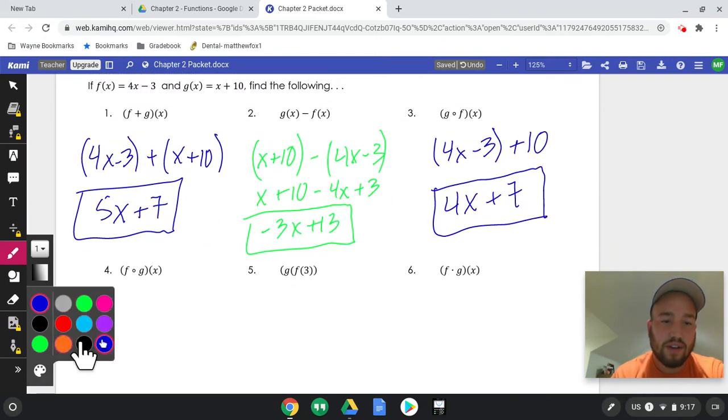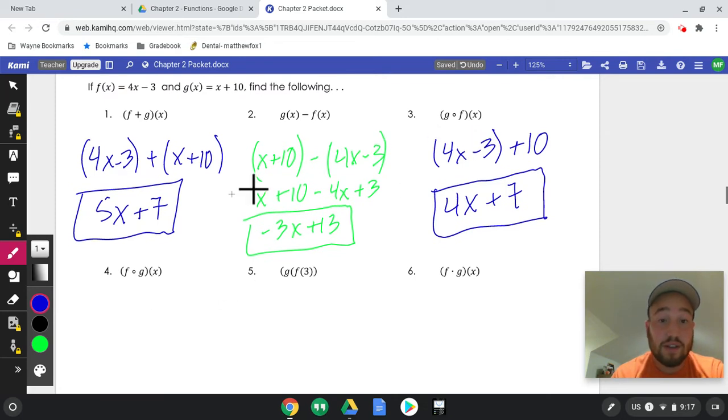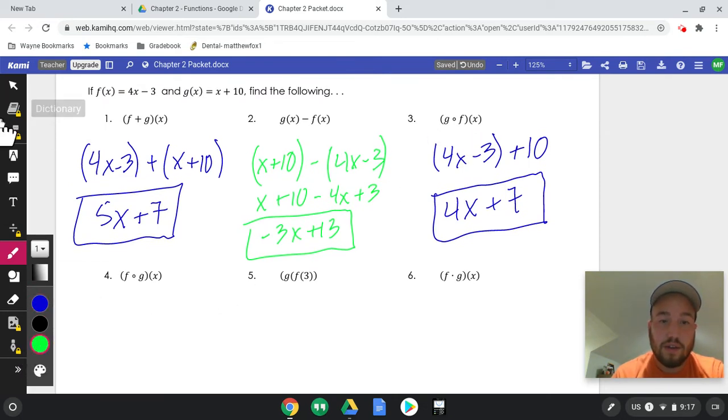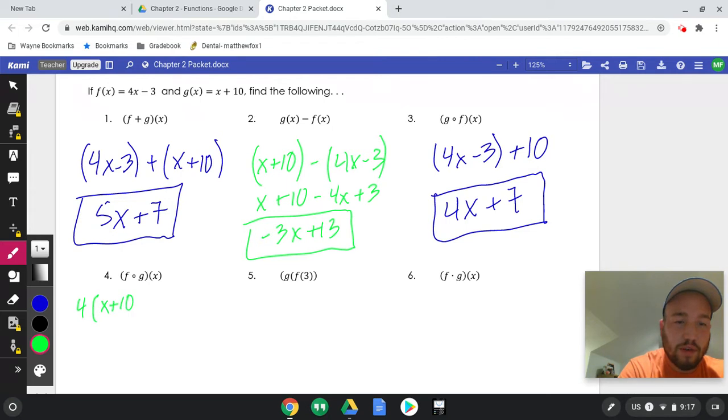If we look here at this next one, f of g, so like what we just did, except the other way around. This time we're going to plug whatever g is into f. So it'll start with the 4. Instead of the x, we put parentheses. We'll put g in there, x plus 10. I got that from right here. Close the parentheses, and don't forget there's a minus 3 at the end. So we distribute, we get 4x plus 40 minus 3. And our final answer, 4x plus 37.